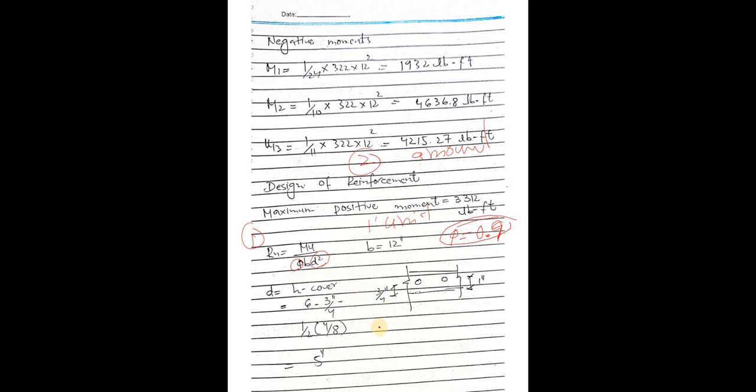Now the question is, what is d? D is actually the effective depth. Effective depth means the distance from the top of the section to the centroid of the bars. The total height of the slab is 6 inches. This is cover. Normally the cover is 3/4 inch for a slab, plus half the diameter of the bar. Remember that in slabs two types of steel are used, 3 number or 4 number. 3 number means 10 mm, 4 number means 12 mm. I assume that we have used 4 number steel. So half the diameter of the bar, converted into inches, gives our effective depth. Our effective depth is 5 inches.